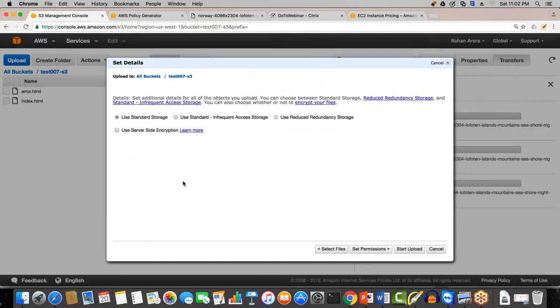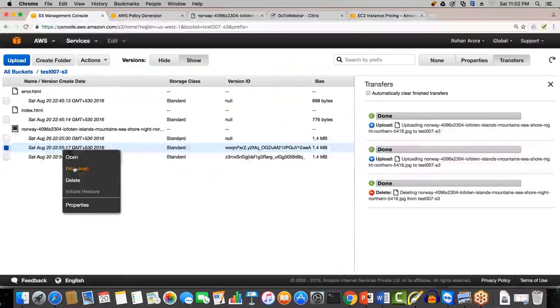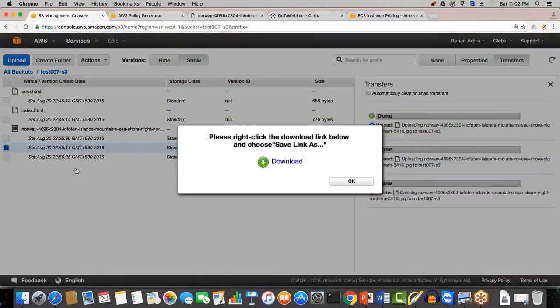She was saying you download the file, but I cannot see that it's retrieved, the one you deleted. Shiva, the thing is that if I go back to my bucket, it's not showing up over here, right? If I go to show version over here, it's still over there. I can download it and I can put it back to my S3 bucket. That's how I'm retrieving it. Okay?